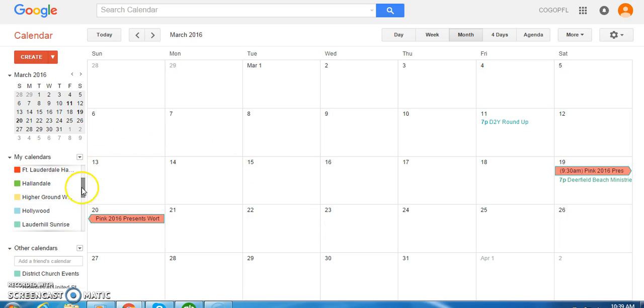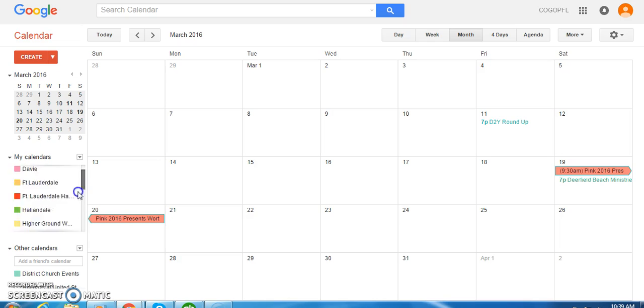So let's take a look at how events are added and removed. If we want to remove, we have the option, as you can see, of removing events from view by clicking on this icon, and if it turns white, then the events are going to disappear. It's like a toggle. Here's a Deerfield event.